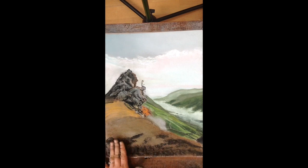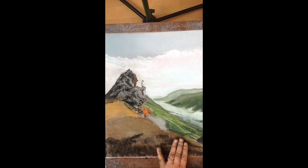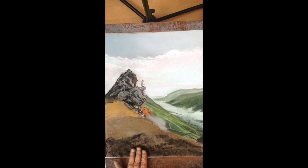So I'm just tapping this in for now, but it's definitely probably going to get a bit darker. It's just flat taps with my three fingers. Nothing exciting, nothing complicated about that at all. That's giving me a sense of this foreground already.